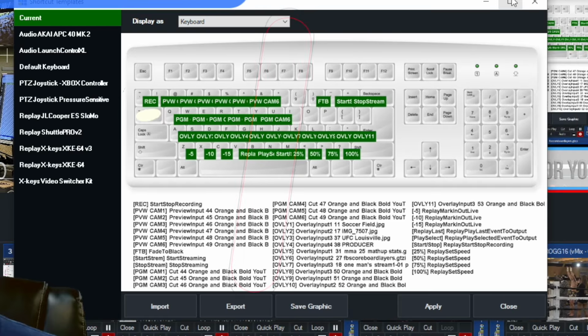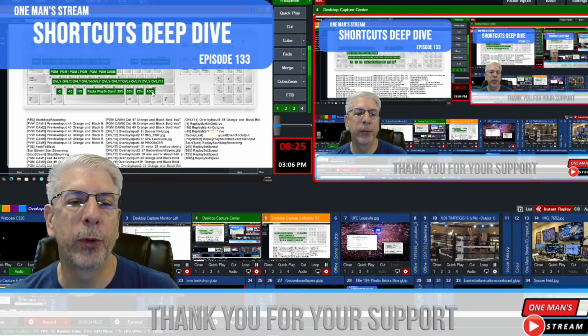We're going to be able to create a 5-second replay clip, a 10-second replay clip, a 15-second replay clip. This button right here is going to send the last replay clip that we created to output. This next button here is going to send a selected clip. And this last button is going to start and stop replay. We're going to have buttons to use 25% speed, 50% speed, 75%, and full 100% speed of the replay clip.